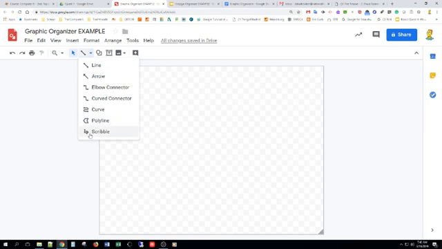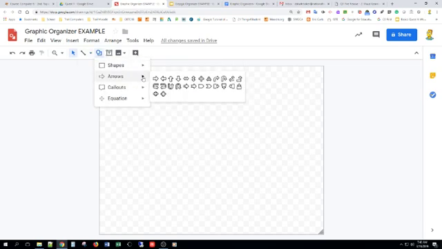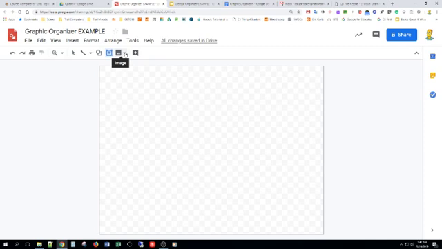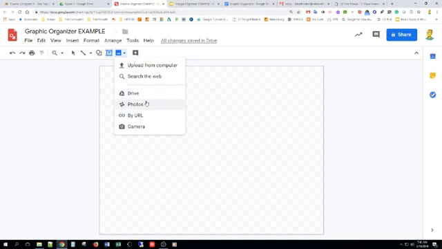All right, our polyline and scribbles. We have shapes, as you can see, several different types. And we can put in text boxes. And if need be, we could go get all types of images from our drives, from our photos, URLs, or a camera. All right, well, one of the most popular ones, though, is searching the web for these.